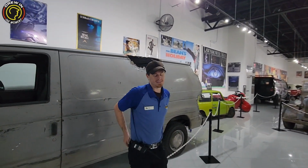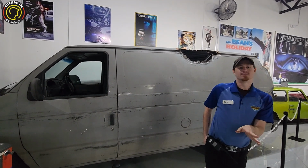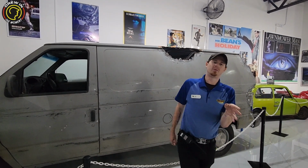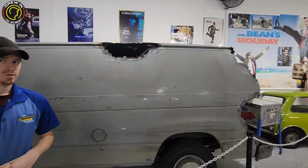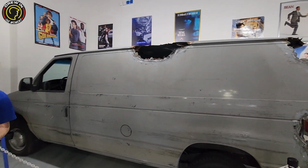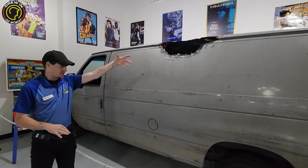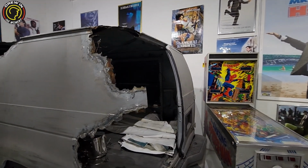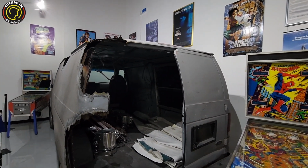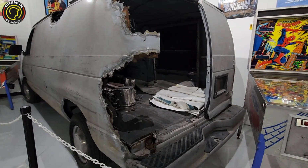Now, I'm going to start with the van here. My van here that looks like it was attacked by a Sharknado actually wasn't in those films. It was in a Marvel film. Spider-Man Homecoming. No way. This is the henchman vehicle, where they sold illegal weapons under the freeway. Ensuing a chase with Spider-Man caught them, causing the holes to be blown through it during that chase scene. However, later, once that scene is over, we cut back to the Vulture and his lair. At least Michael Keaton and his lair.